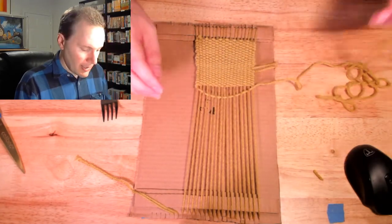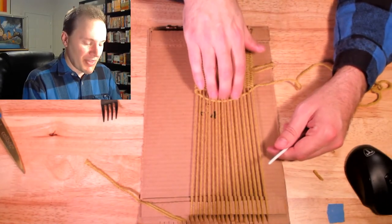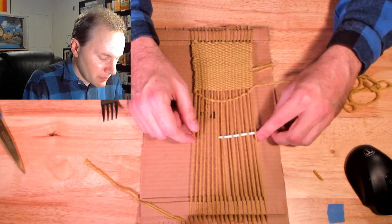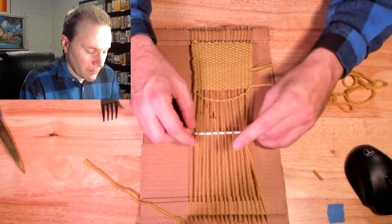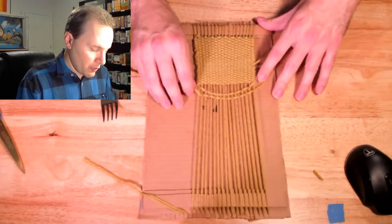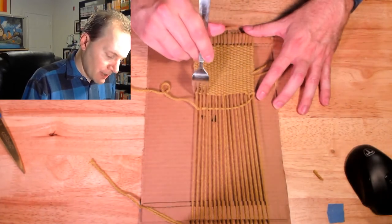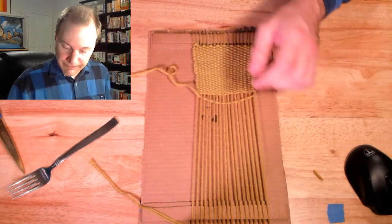Okay, interesting. So I just tried tugging down from the center first, and I think that makes a lot of sense because you get that down and then that kind of releases the tension on the side. So I think I'm going to do that moving forward and see if that is a more effective way of changing the tension on these pieces of yarn. So pull that through, and then we're going to tug down in the center first. Yeah, that's much better. Much more even, gives you much more control. Okay, good. I learned something.